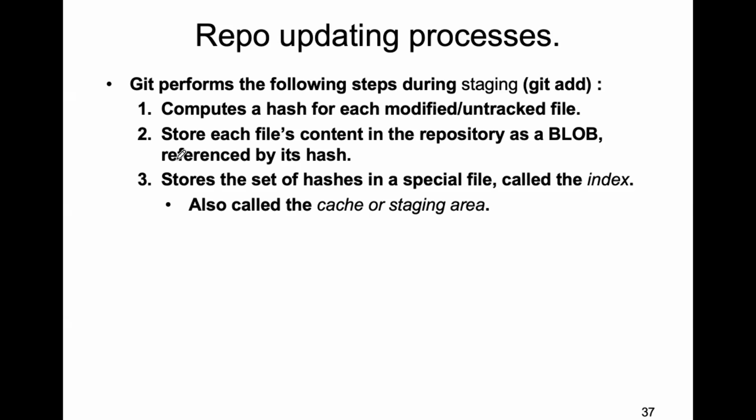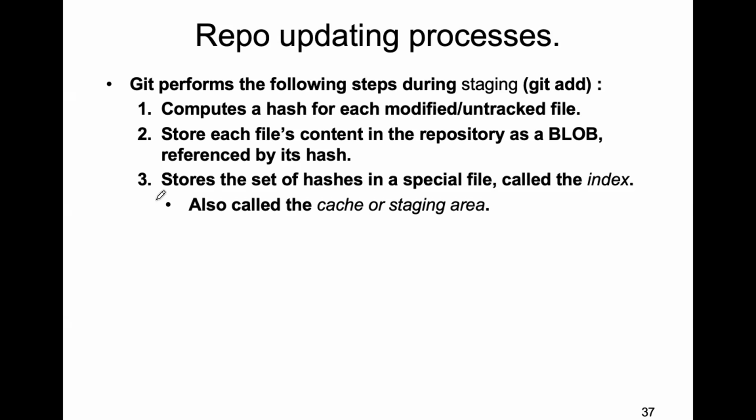And it also maintains a special file within the repository called the index file, or the staging area, or the cache file. Inside that kind of administration file, it lists all of the files that were staged in this particular operation. So it computes the hash value, stores the actual objects corresponding to the files in our Git repository, and then keeps a list of all of the new files that it has put into the repository, or really I should say all of the new objects that it has put into the repository, and what file in your working area corresponds to those objects.